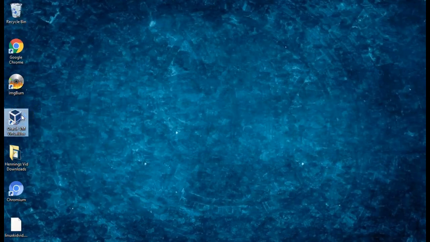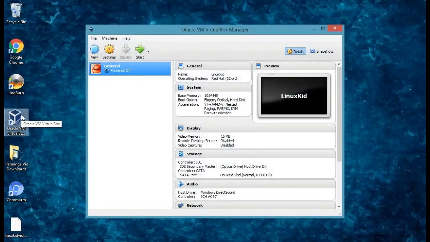And also virtualization. Virtualization is like a dual boot. A dual boot means that you can have multiple operating systems on VirtualBox and still have your bare metal. As you could see, I have my Windows 8, but on VirtualBox, I have Red Hat Enterprise Linux 32-bit.